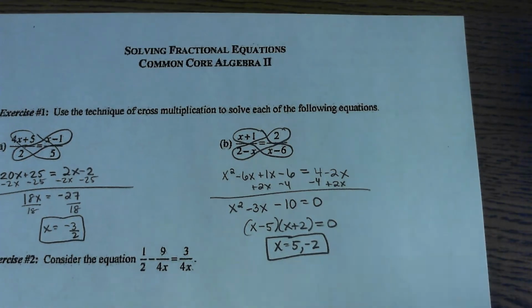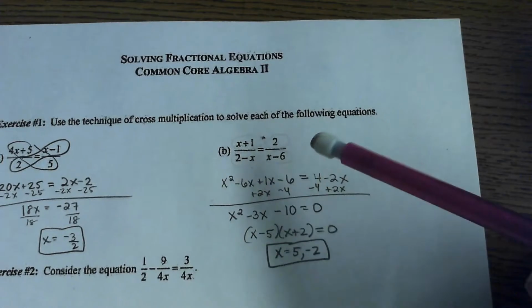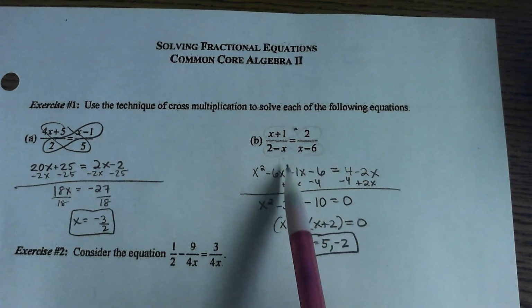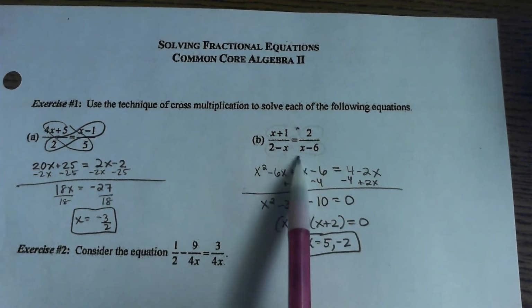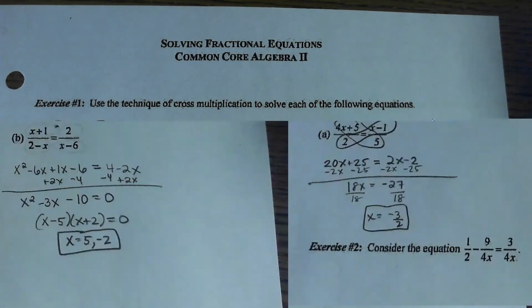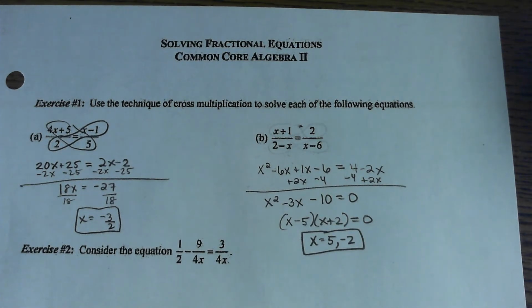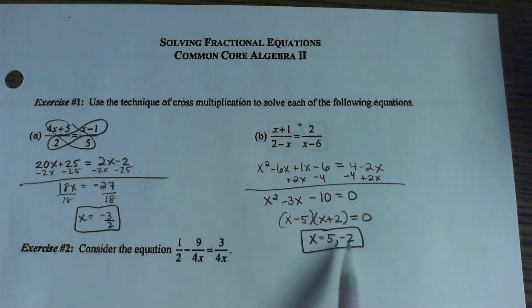If you go back and look at your original equation on this one, this is something that you're going to have to be more mindful of that linears and quadratics don't have, but rational functions sometimes do. What x values in the original would make things undefined? 2 and 6. So if we were to have gotten an answer of 2 or 6, we would have to reject that. Okay?